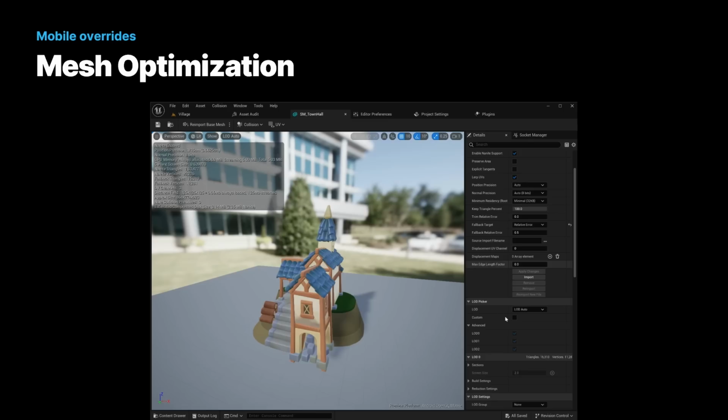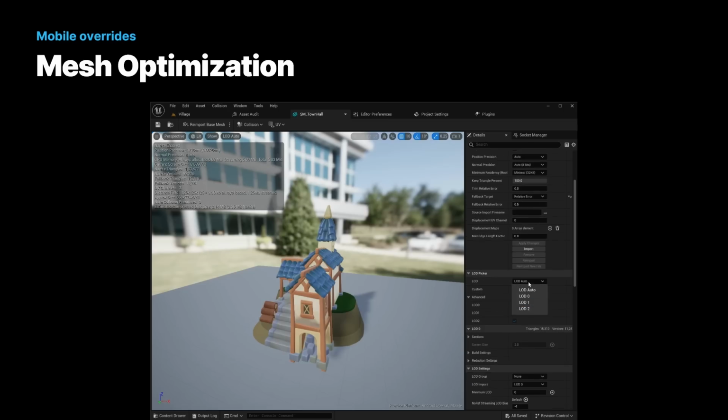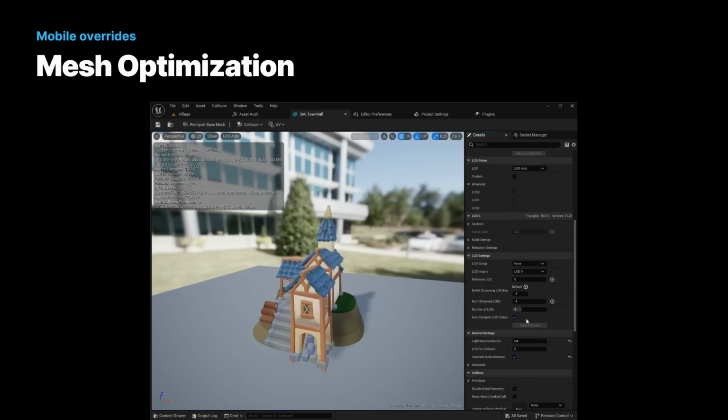So when you're making a build and optimizing your mesh, you have the option to create mobile overrides. If I go under the mesh and under the LOD settings, I have already generated about 3 LODs. In my minimum LOD setting, there is a plus button. I can then add an override saying, for mobile alone, don't use LOD0.